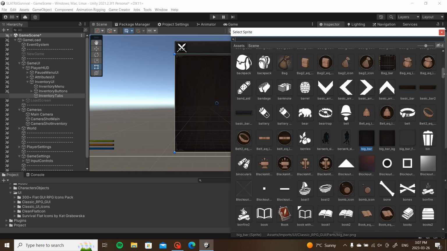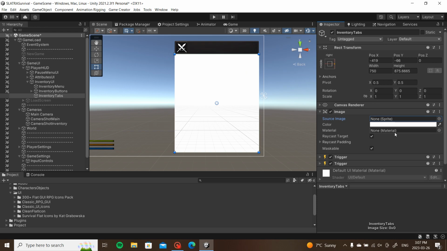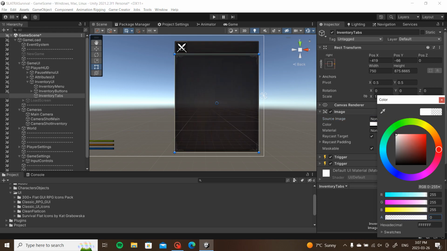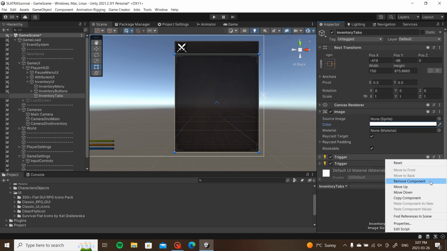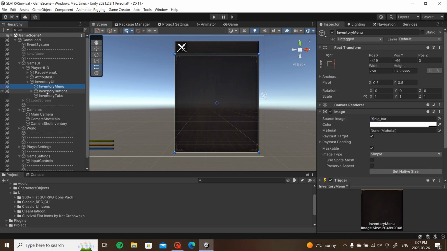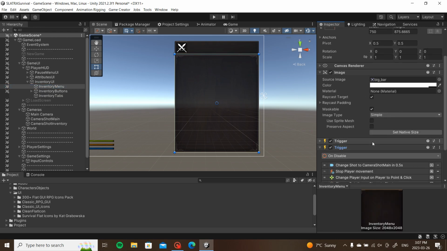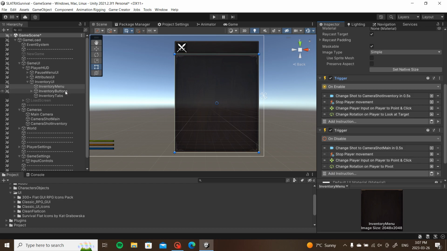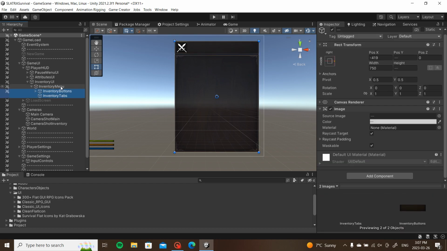So I'm going to go ahead and click none and change that way down and get rid of these triggers. Okay, so let's see. Oh, I meant to put all these under menu as well.